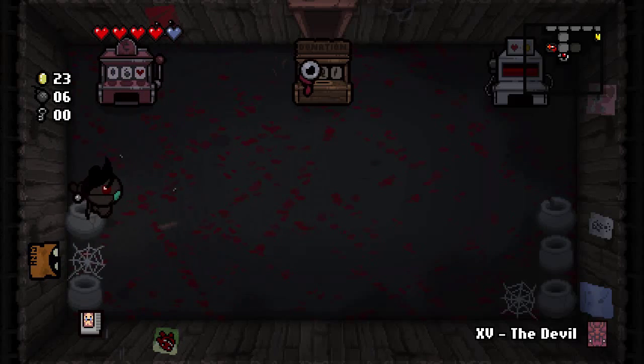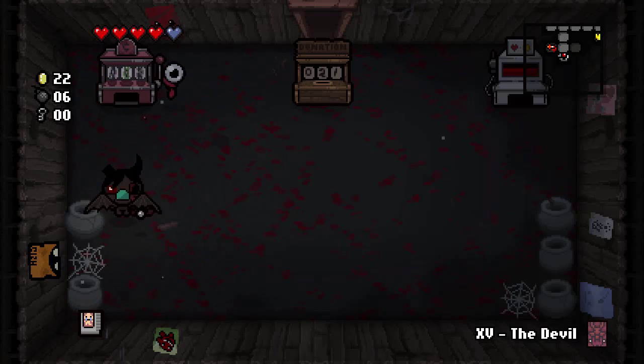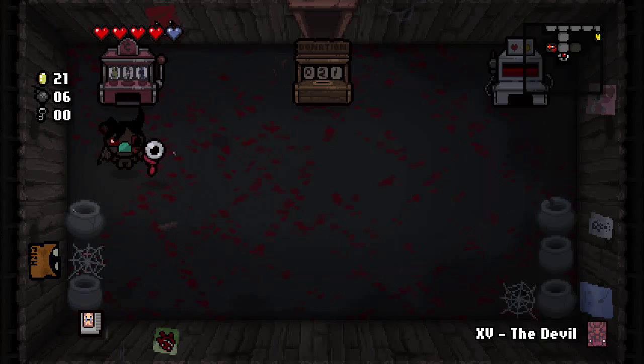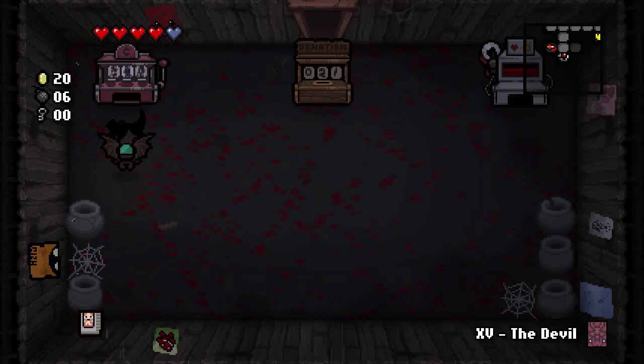Okay, so we do have a Soul Heart coverage for next floor. I'm going for that devil deal again. Hopefully actually gonna get it this time. On next floor, I'm gonna play down to 15 cents and start blowing stuff up. I will blow up this machine, and I'll blow up the blood bank as well.